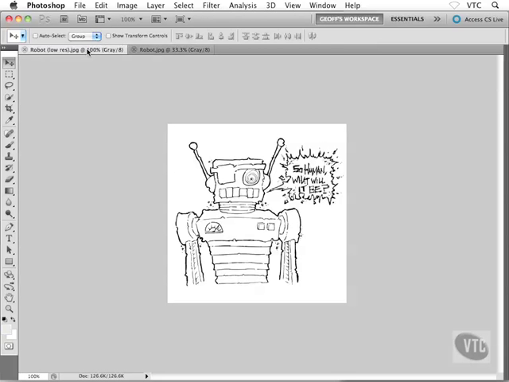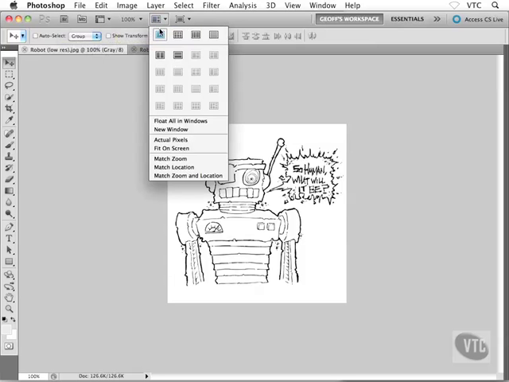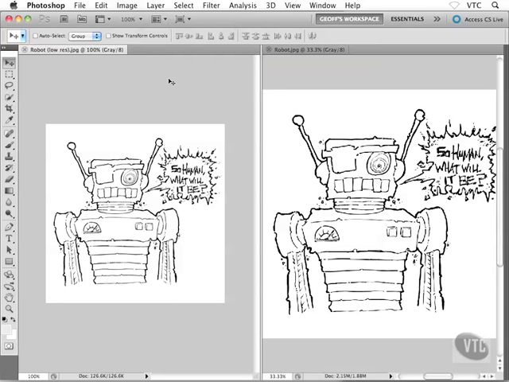But really what I want to do here with you is I want to get sort of a side-by-side comparison of these 2 cartoon drawings. So what I'm going to do is up on my application bar, underneath the Arrange Documents drop-down menu, I'm going to choose this fella right here, the 2-up option. All right, perfect. Now I get this side-by-side comparison. We have the exact same image, the exact same cartoon robot, although you can obviously see here that one appears larger on screen than another.